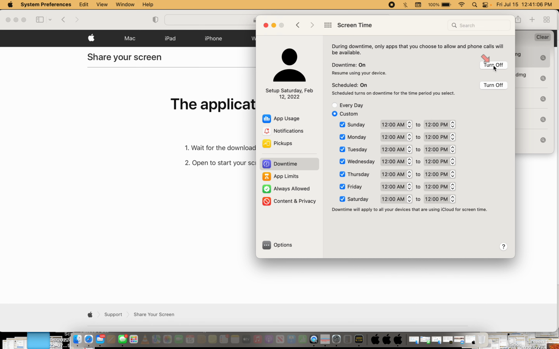Okay, hold on. This is how I always have it. 12 a.m. to 12 p.m. I know, I'm just saying it's on right now. So they should stay put, right? It's on 12 to 12. I want it 24 hours. Is this the correct way, or do I have to set PM and PM for 24 hours of downtime? No, you can just turn this on here. As long as you turn it on here, it'll stay on.